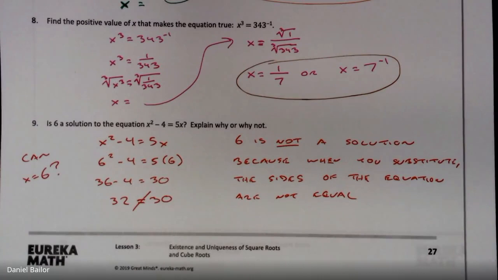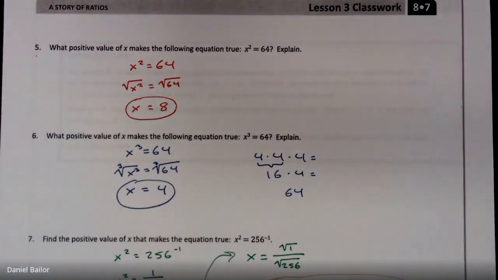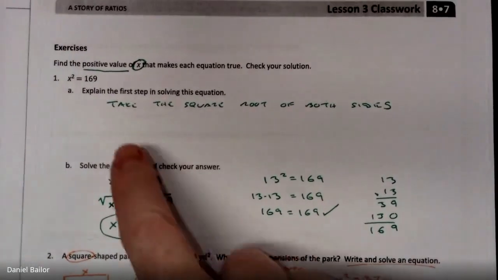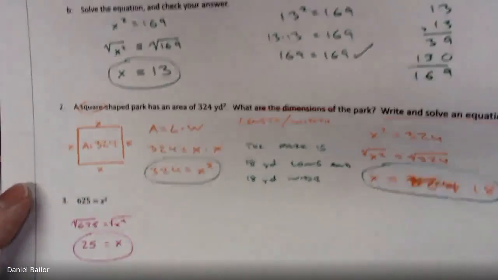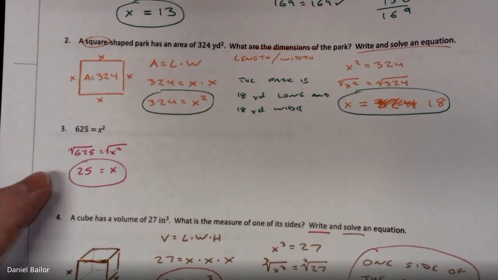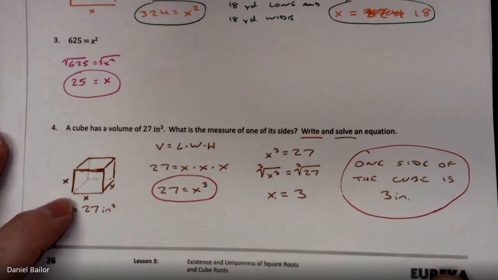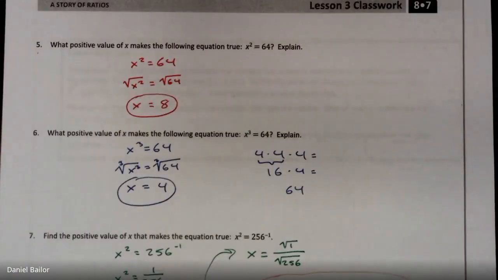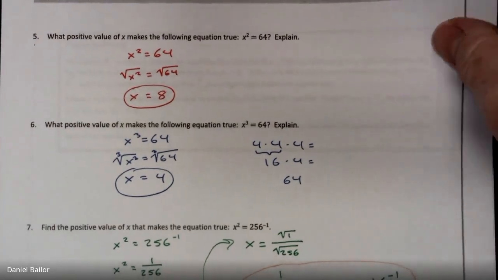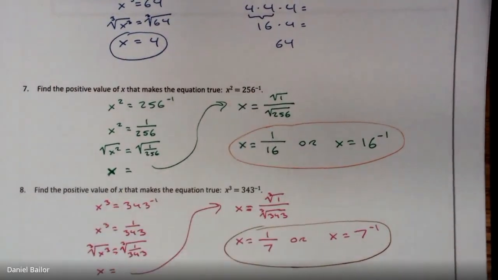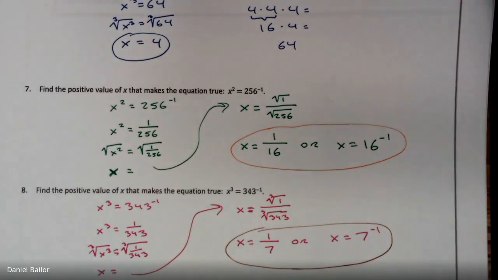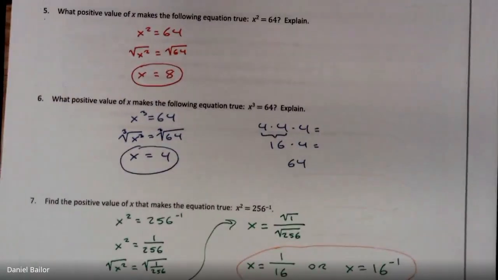So that's what we're doing today. Let me show you again our exercises just so that you have an idea of where to look for examples. We started with how to find the answer to squared equations. We practiced with the square park. Then we did solving a cubic equation. Then we actually found the measurements of a cube. Then we solved some more equations with squares and cubes. And we even practiced solving when there are negative exponents and you have to take the square root of a fraction. So lots of tools here for you to look at, lots of tools for you to use.